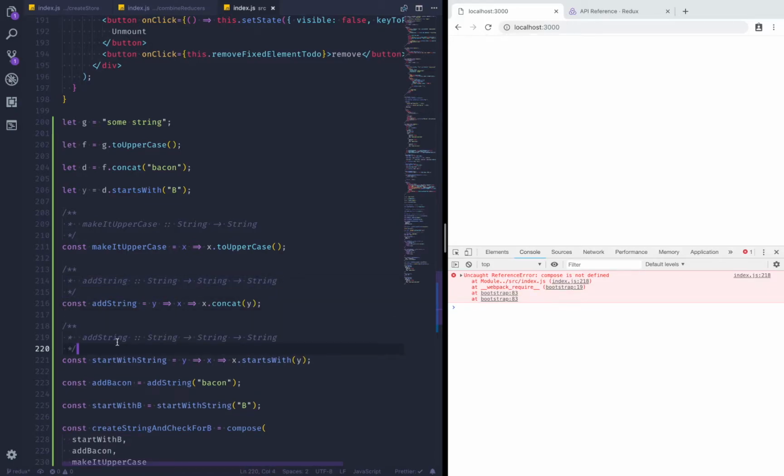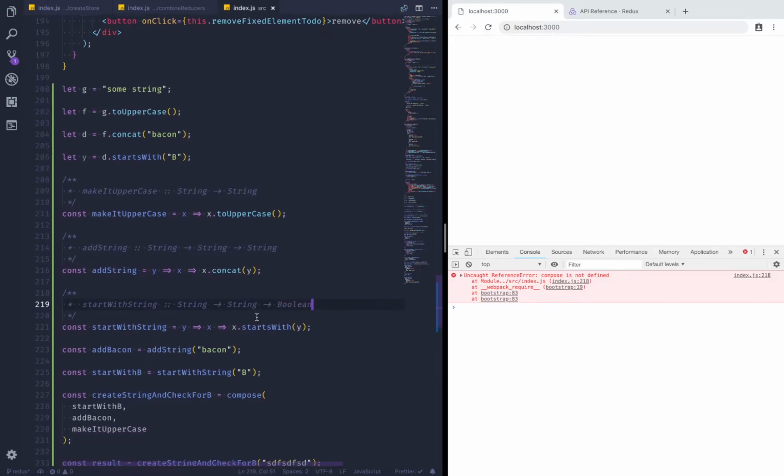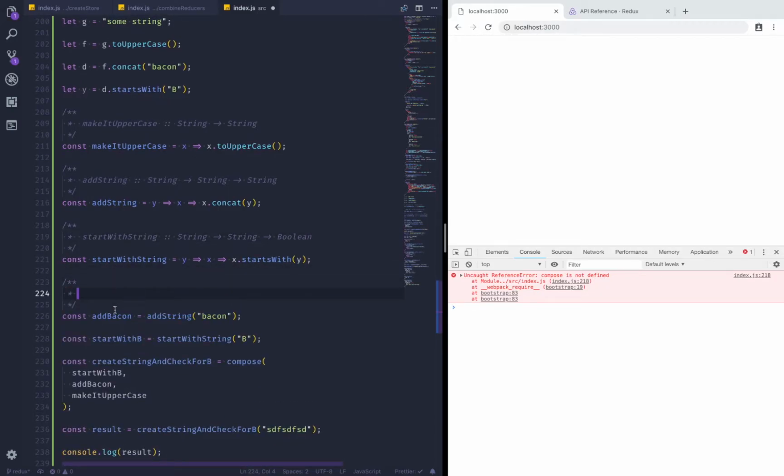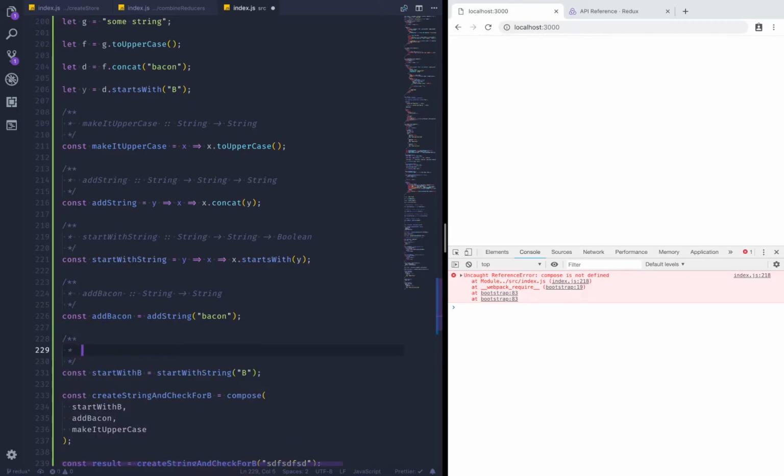Starts with takes a string that returns a function that takes a string and returns a boolean. So add bacon is somewhat similar, right? Add bacon is a function that takes a string and returns a string. Starts with b is a function that takes a string and returns a boolean.